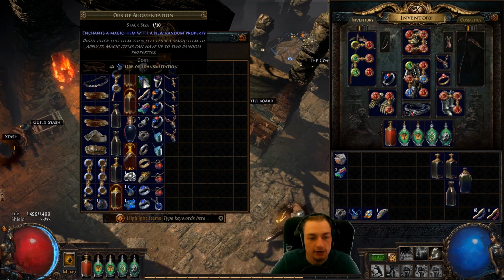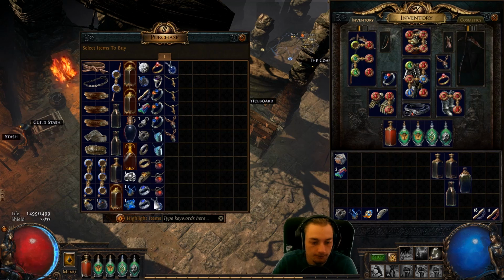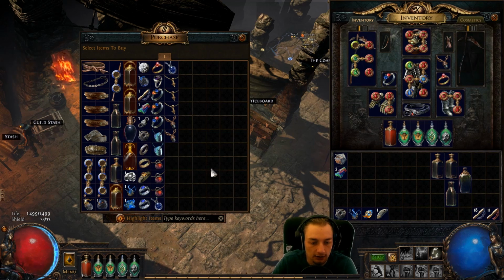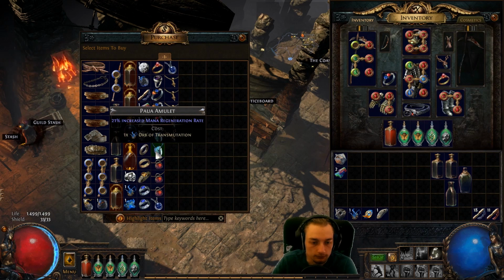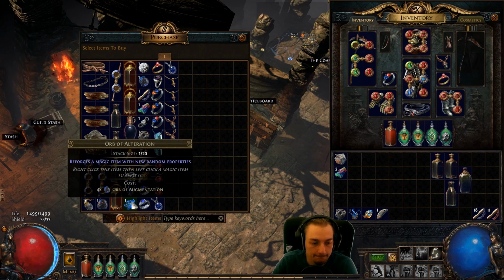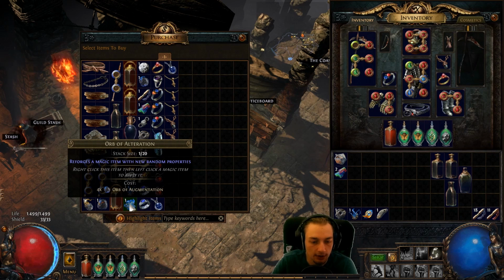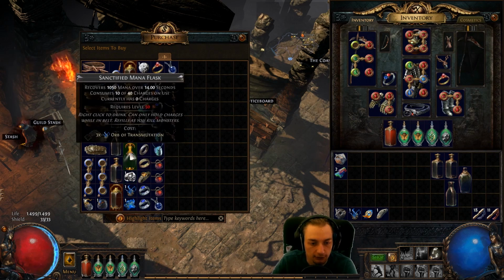Oh yeah. But wait a second. What does it do? Enchants a magic item with a new random property. Alteration with new random properties. Okay. So just recycles them. Let's hope it still keeps the amount of properties. So yeah, you have like 5 mods on it, or like, okay, actually 2. And if you reroll, you always have 2 at least.